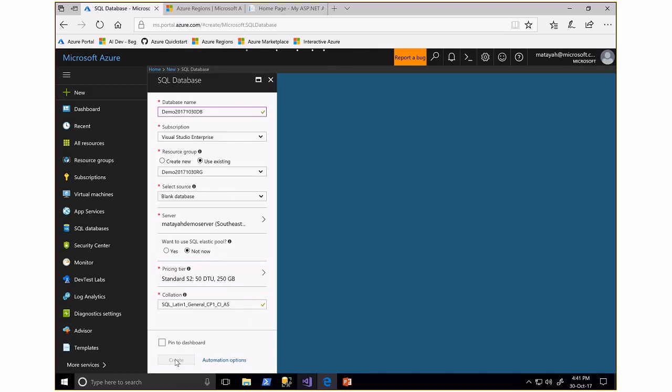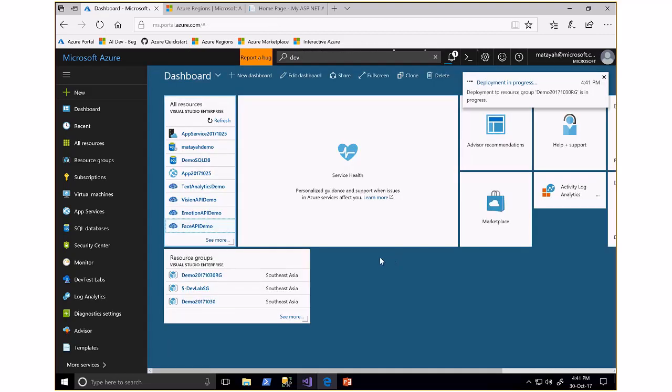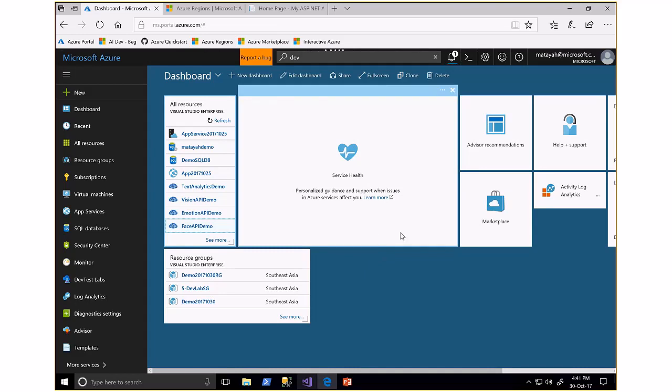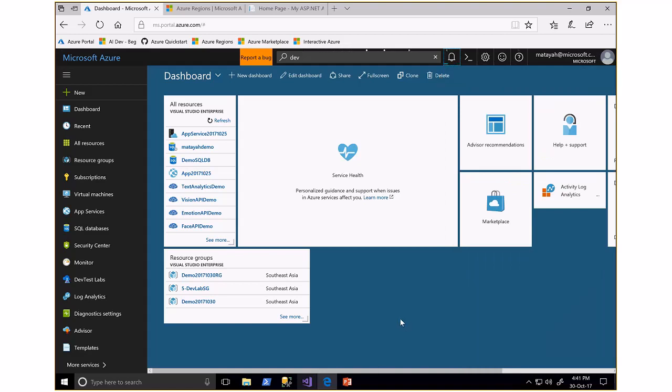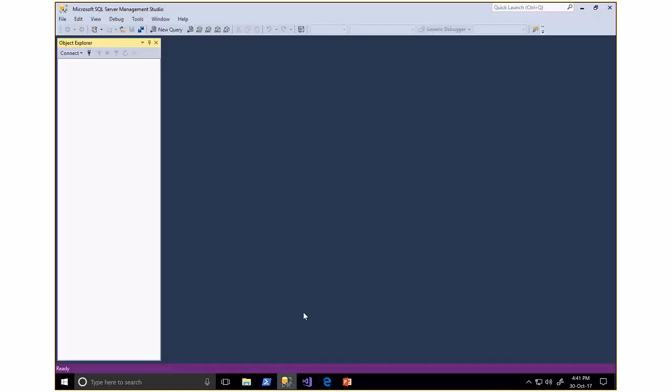So I'm going to go ahead and click create. And the platform is going to take care of everything for me. You can see here, it's downloading, it's deploying. And then once this is deployed, I can use this database for anything like I would generally. So I'm going to go through SQL Server Management Studio that we generally use for any SQL Server environment, whether it's on-prem or in the cloud. I'm going to click on Connect.